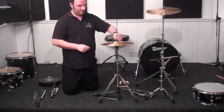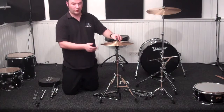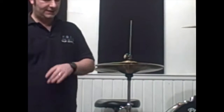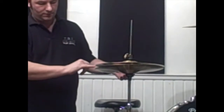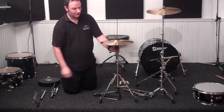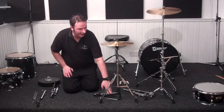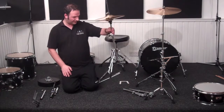So we're going to put that in on like this. So it's now just sitting. We've got two cymbals, one on the bottom, one on the top. Easy adjustment. Put your hand in, let it rest, do it up, take your hand out, and you should find you've got a finger's width. It's about half an inch or maybe a centimetre and a bit of width between the two cymbals. So then we can actually press down and we have a working hi-hat. Brilliant. Okay, let's put that to one side.